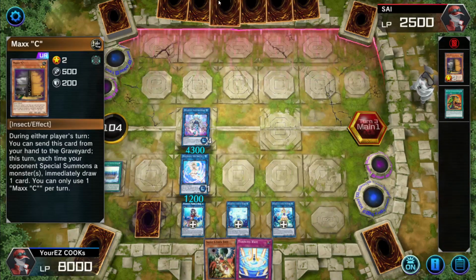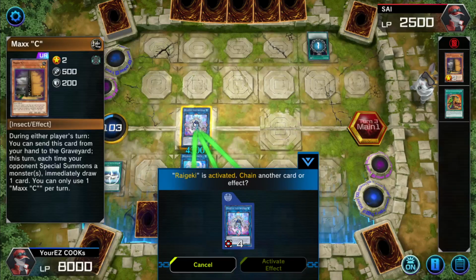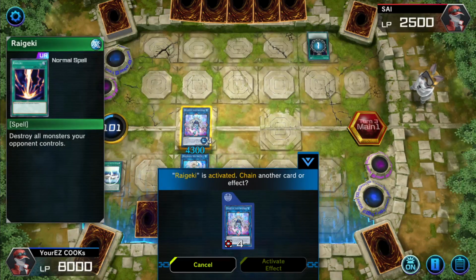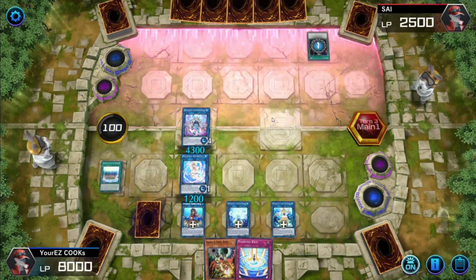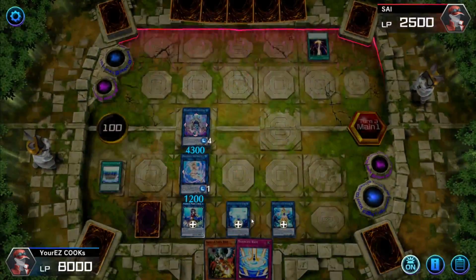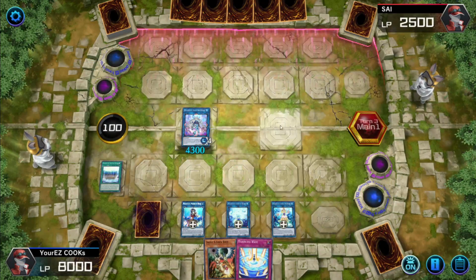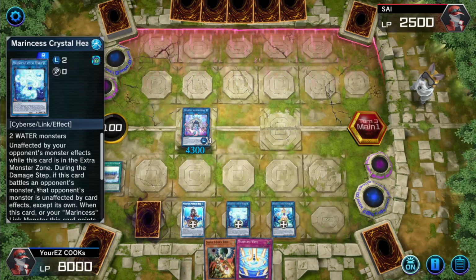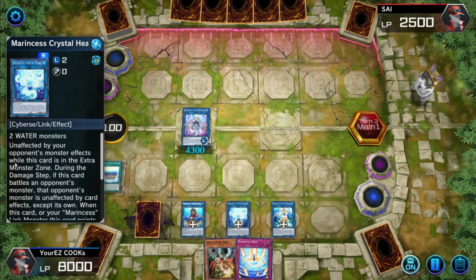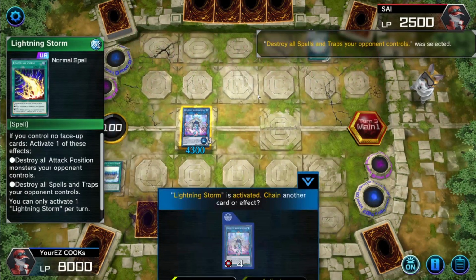Let's find out. If it's Fluunderies, then we just win, because I really don't see how they're going to get past this. So they're going to activate this. That's fine. We can't be destroyed because of our Crystal Heart. So we are immune. I guess they didn't know that. So they got to get past the 4,300. And that's why Crystal Heart is so good, because it's unaffected by monster effects while discard. See, look. They're going to go try it again.